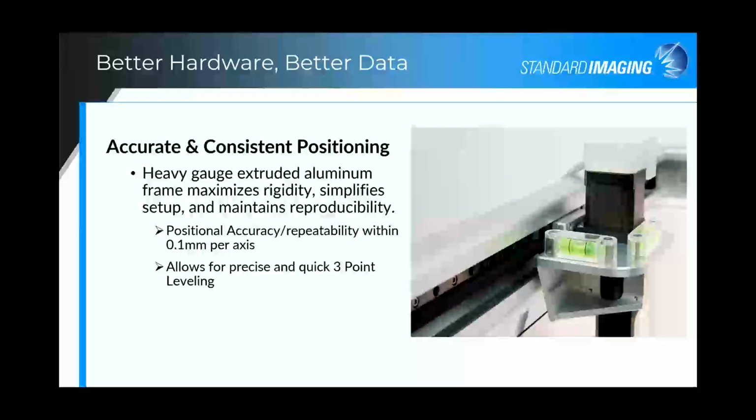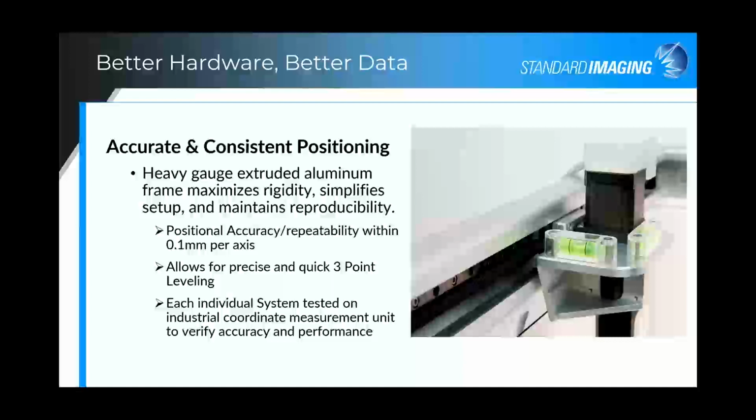It allows for a precise and quick 3-point leveling. We use more of a manual system for leveling, but I'll touch on that a little bit. We've got a nice feature set that allows you to do that very quickly and not have to revisit things once you do get it set up. And then each individual system, even before it goes out the door, is given a burn-in time with the motors to make sure that everything is functioning correctly. But we also run it through an industrial coordinate measurement system to verify that accuracy and performance, those 0.1 millimeter accuracies across the board.